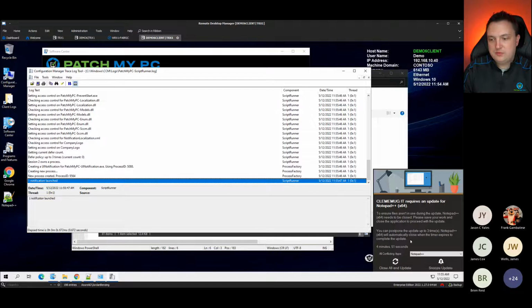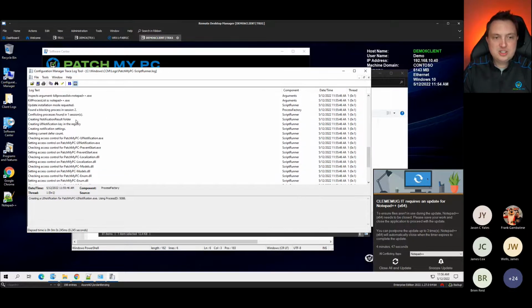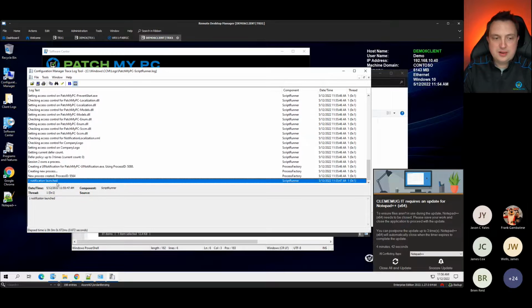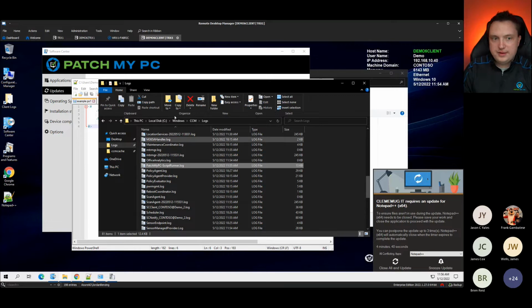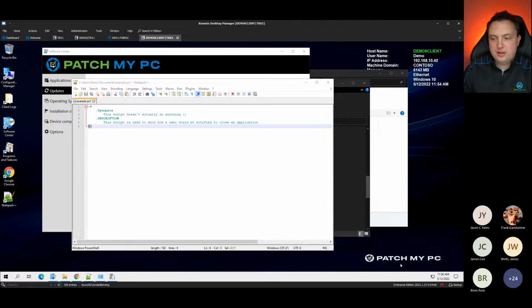That's what causes this little notification to pop up here. And we can actually see that it got called by virtue of the fact that it saw Notepad++ was running, and it is one of the list items on the kill process list. So if I go back over here, I can do one of 2 things. I can either just close Notepad++ like a good user, or I can say, you know what, it's fine. Let's close all and update.